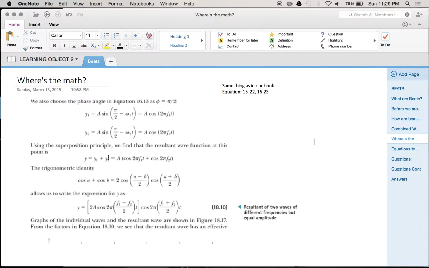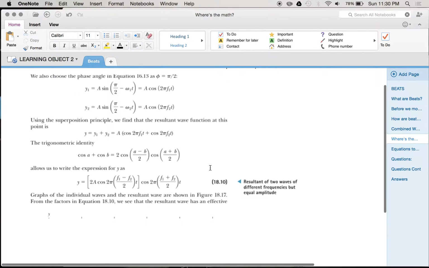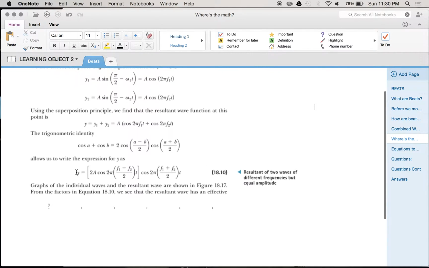So by adding these two, this is what we're going to get. Okay, we're also assuming kind of the same amplitude. So by adding these two, we take the a as a common factor out, and then we add these two together. And then we also can refer back to our trig identity that this is exactly the same as this. You might want to look back and refer to your calculus textbook or something like that. And then this is actually the equation that results from both of these, where we're just subbing these in here. We get this.